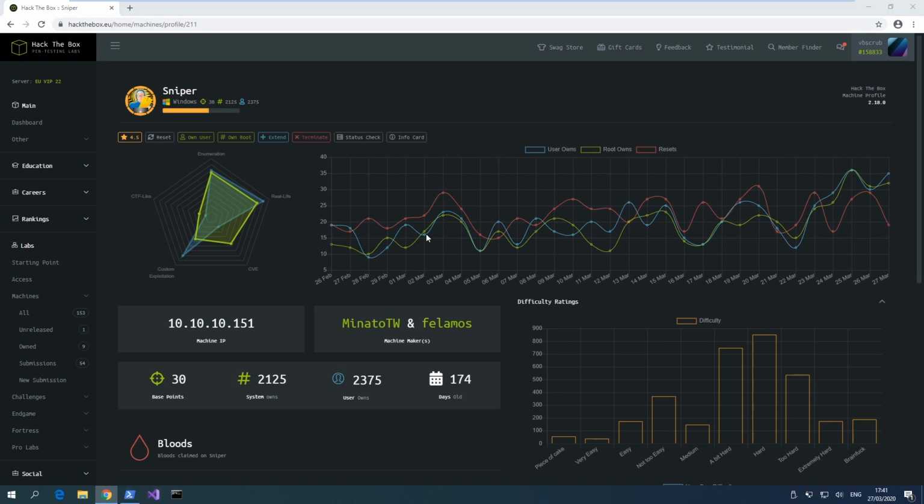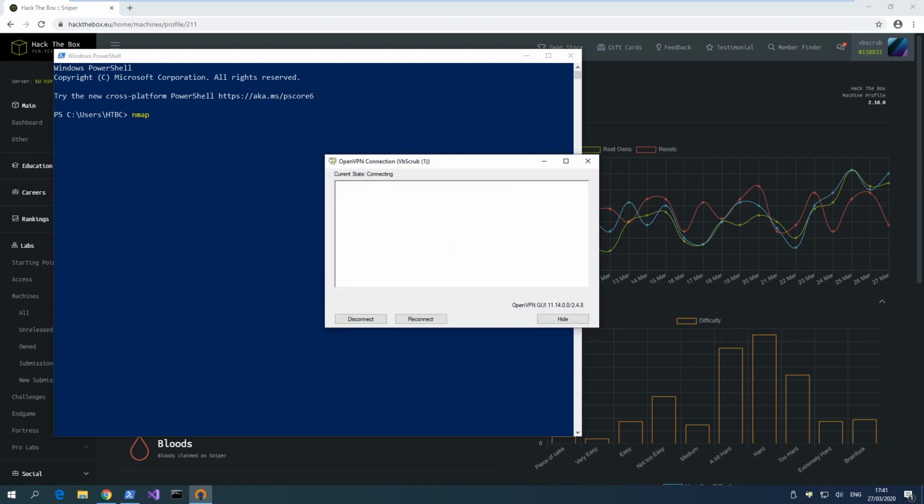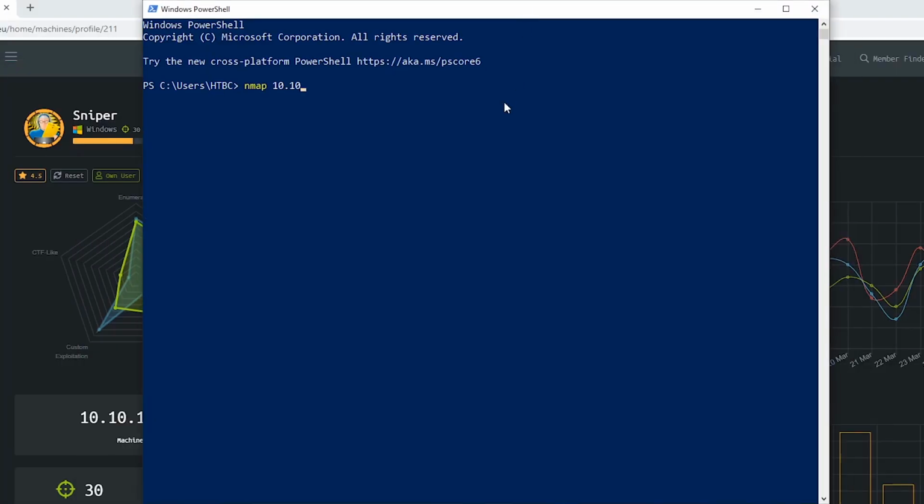So let's get started with an Nmap scan as always. In fact, first of all, we need to actually connect to the VPN. That would be a good idea. There we go, connected now, and the IP of this machine is 10.10.10.151. I'll do -T4 to make it slightly faster, -v for verbose output, and we'll do the first 6,000 ports as usual.